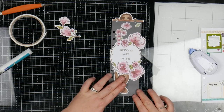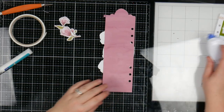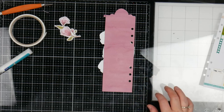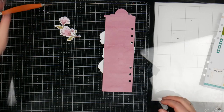I can't stop, but I think that looks really cool, the front. Now what we're going to do to the back to make this more than just a bookmark is add some tasks on the back of it that'll give you some ideas on what you can do to give yourself some self-care if you've only got a certain amount of time.